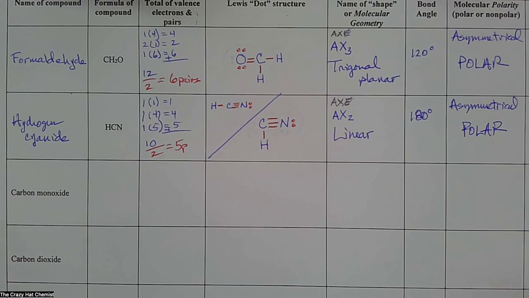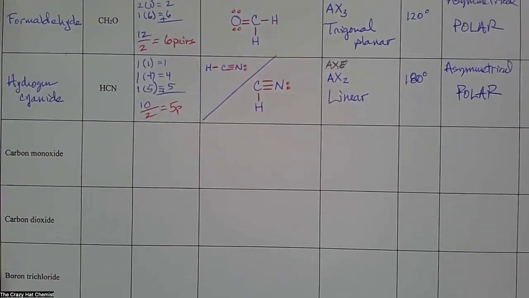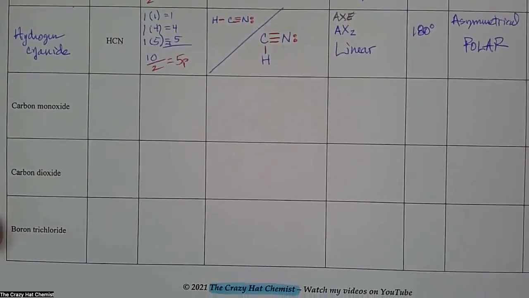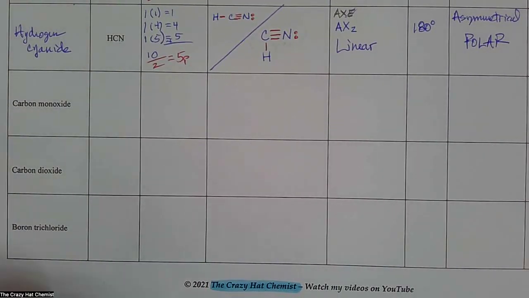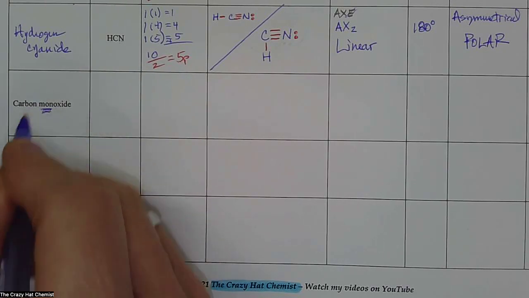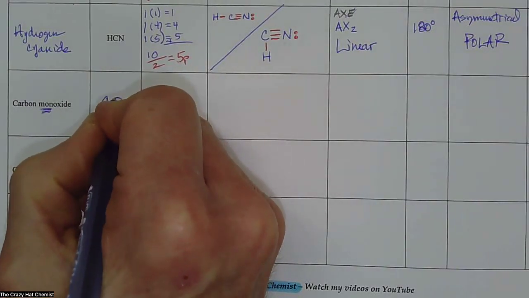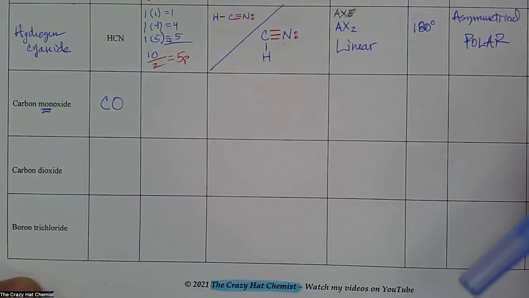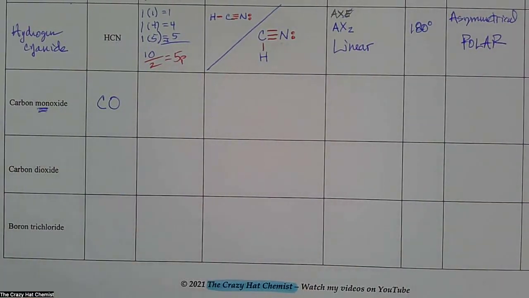Okay, the next one is carbon monoxide, and I wrote out the name, but I didn't do the structure for you, so let's see if we can do that. Carbon mono is for one, so it's carbon monoxide. You should be familiar with this. You should have a carbon monoxide detector inside your house, and make sure that the batteries are changed every 6 months so that if there is a problem with carbon monoxide in your house, you don't want to perish in your sleep because you just get tired and you fall asleep and you never wake up. So make sure that your carbon monoxide detector is actually working.